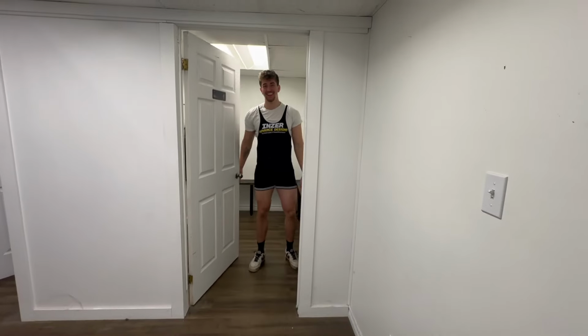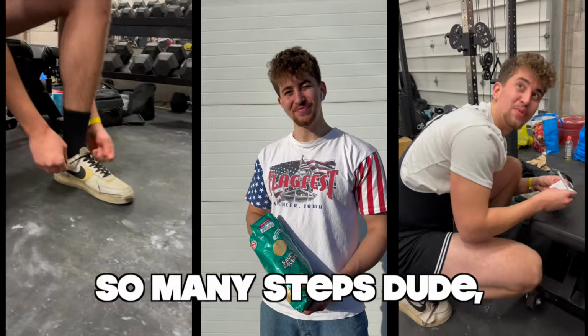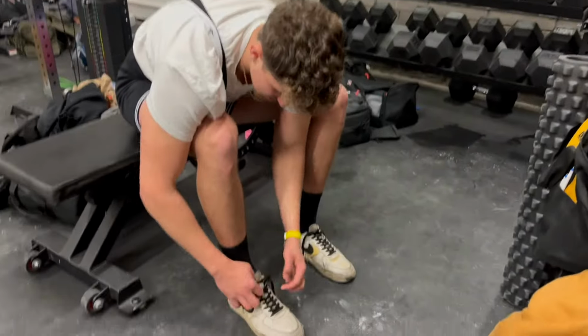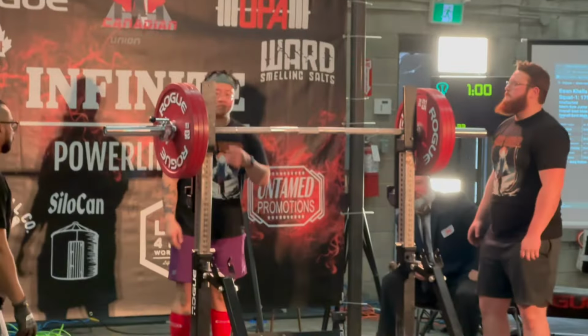This was me right before weighing in 16 pounds under my weight class. How do I look? Beautiful, man. I was feeling nervous as fuck. So many steps, dude. So many fucking steps. Tell me how the fuck I'm only 215 though. But with my first lift approaching, it was time to put on my lucky A1s, if you know, you know, and get up on that platform.